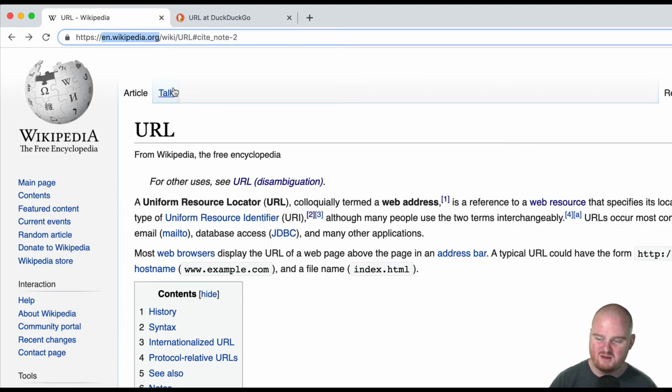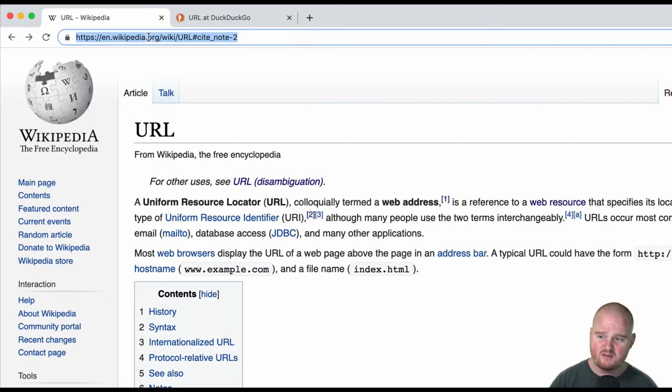So the host is going to be what we also refer to as the domain. There's kind of some interesting history here that Tim Berners-Lee wished that, instead of having dots in the domain, he had used slashes. So it would have been like org/Wikipedia/en/wiki. Kind of interesting to think about.